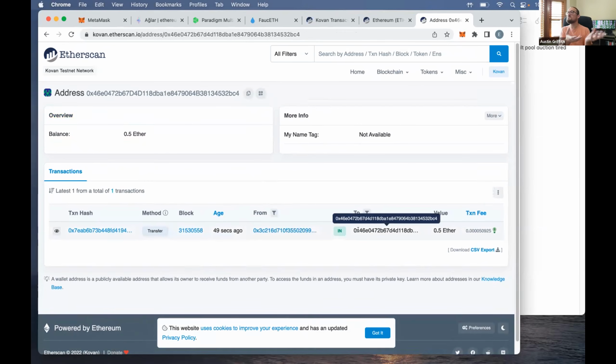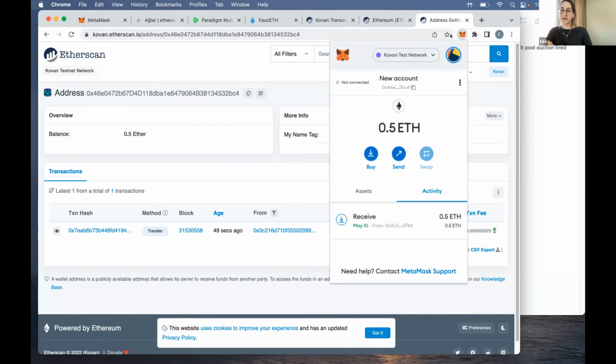Again, this is a disinterested third party. Etherscan doesn't give a crap about your accounts, right? But it's a great place to go to double check that everything is working the way you think it is. You can always send stuff from the wallet and the wallet looks nice, but always go over to Etherscan and double check things and make sure things are working right and someone's not messing with you.